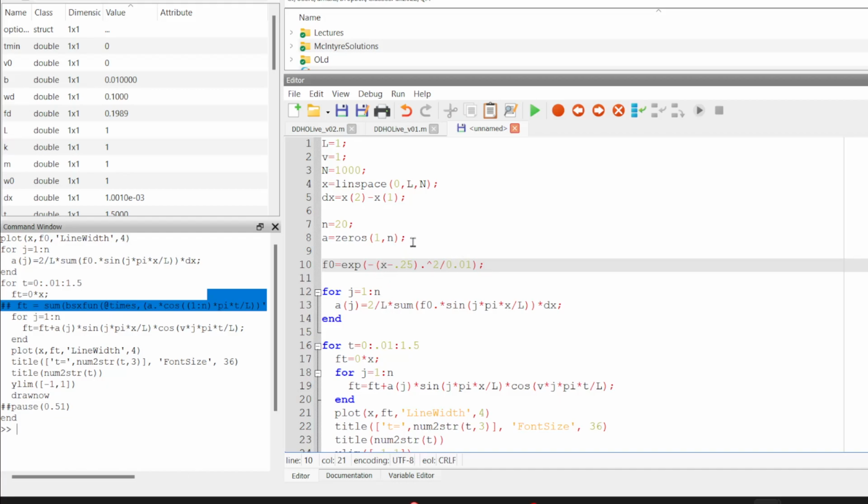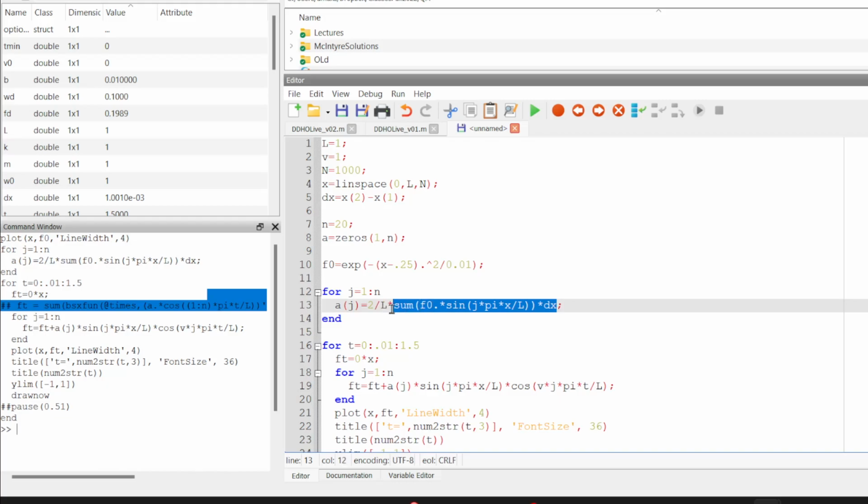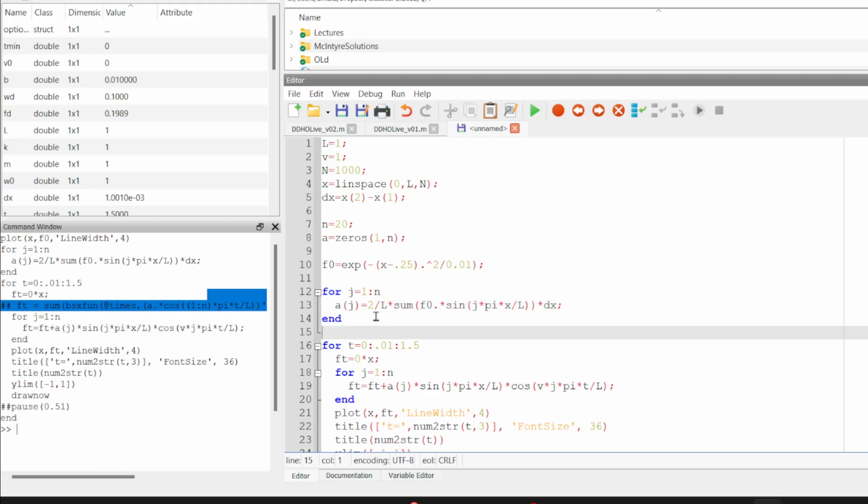Then I need to project onto this basis set, right? Projecting on the basis set again is asking how much this function looks like each of the eigenvectors. And that's just an integral. In numerical, this just means the integral. The integral is the sum. So it's the integral of the original function times the sine of n pi x over L dx. So this is just the integral, and of course we need 2 over L. So these a's are just the a components.